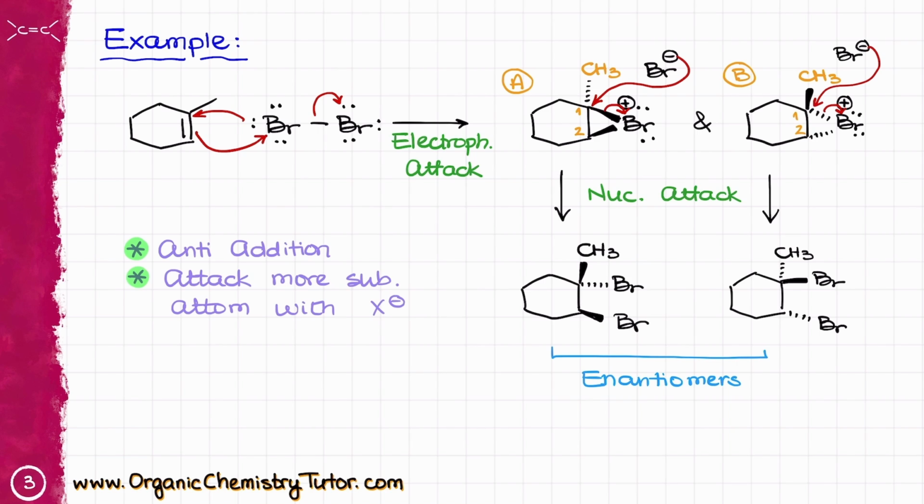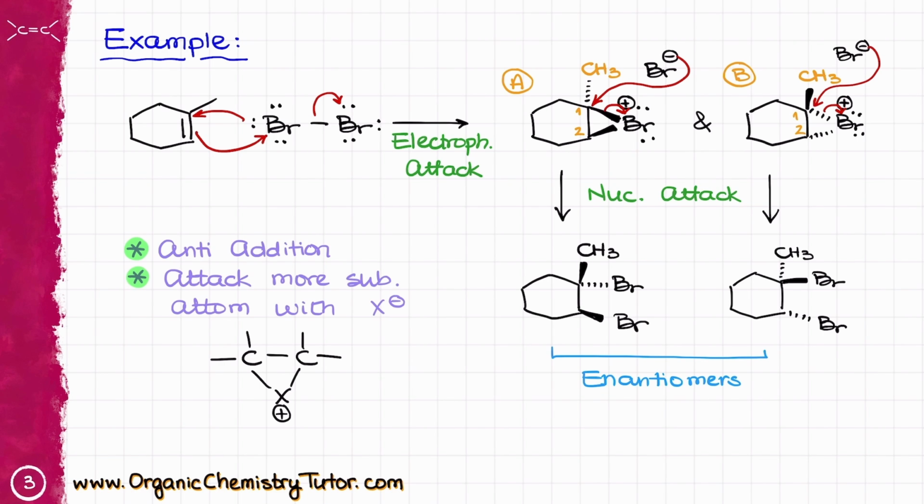I'm going to talk about why this type of intermediate typically undergoes opening from the more substituted side in another video. For now, just remember that whenever you see something of this sort, where you have a three-membered ring with an X with a plus, where X can be halogen, oxygen, or some other atom, you're going to see also reactions with mercury that work in a similar way.